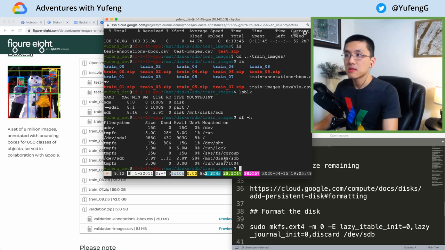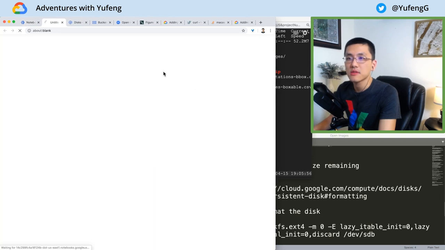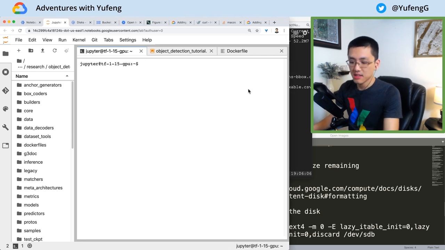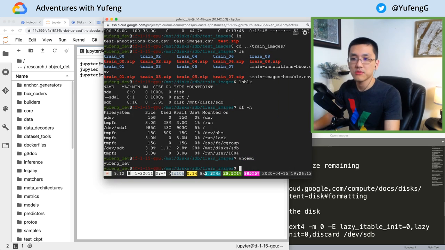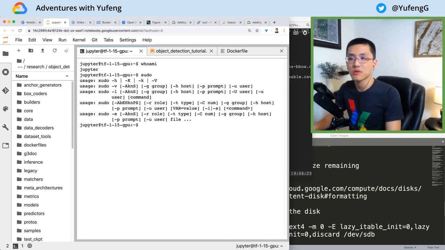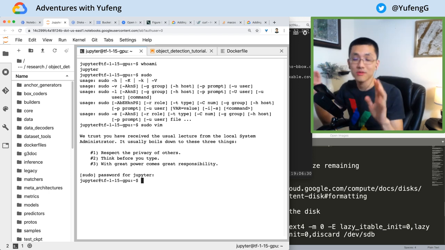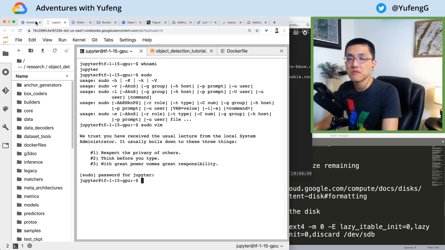So we've got our data mounted, and what I'd like to do here is go over to the Jupyter notebook. We'll see how Jupyter handles these large data files. Hopefully we don't run into permission issues. Sometimes when we're in the JupyterLab environment, we're signed in as a user, jupyter, rather than myself. When I'm in the SSH window, it's the actual username that GCP has assigned me. So these two are not technically the same. I can sudo on this command line, but if I run sudo here, it doesn't quite work well. To run, say, vim, it asks for a password, and you can dig into a long rabbit hole about it. But the short answer is popping open the SSH window is fairly straightforward and kind of worth it.